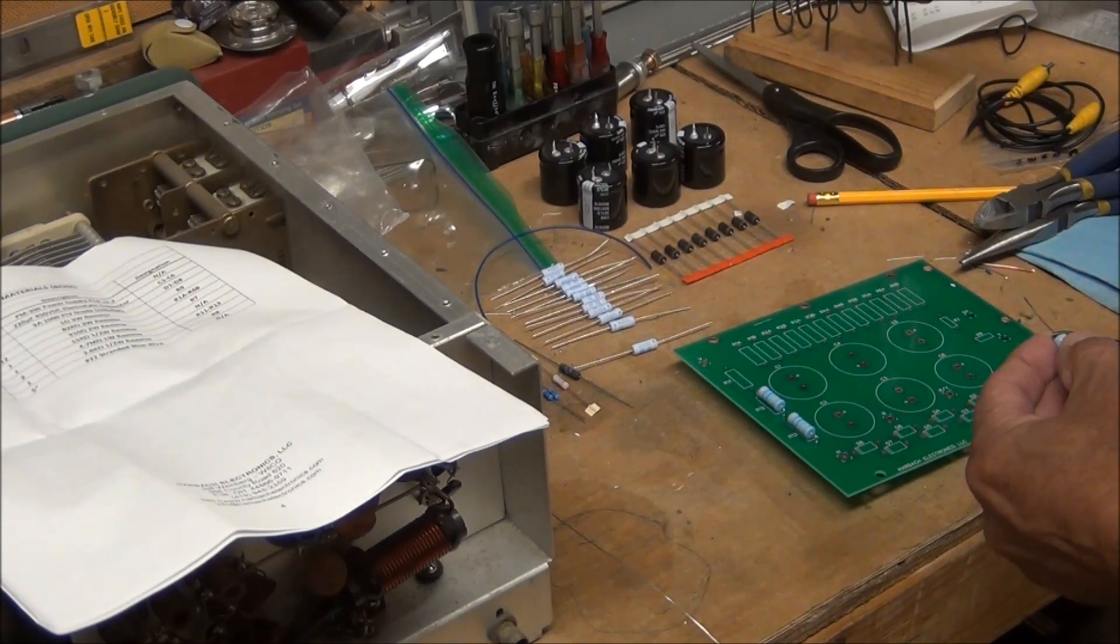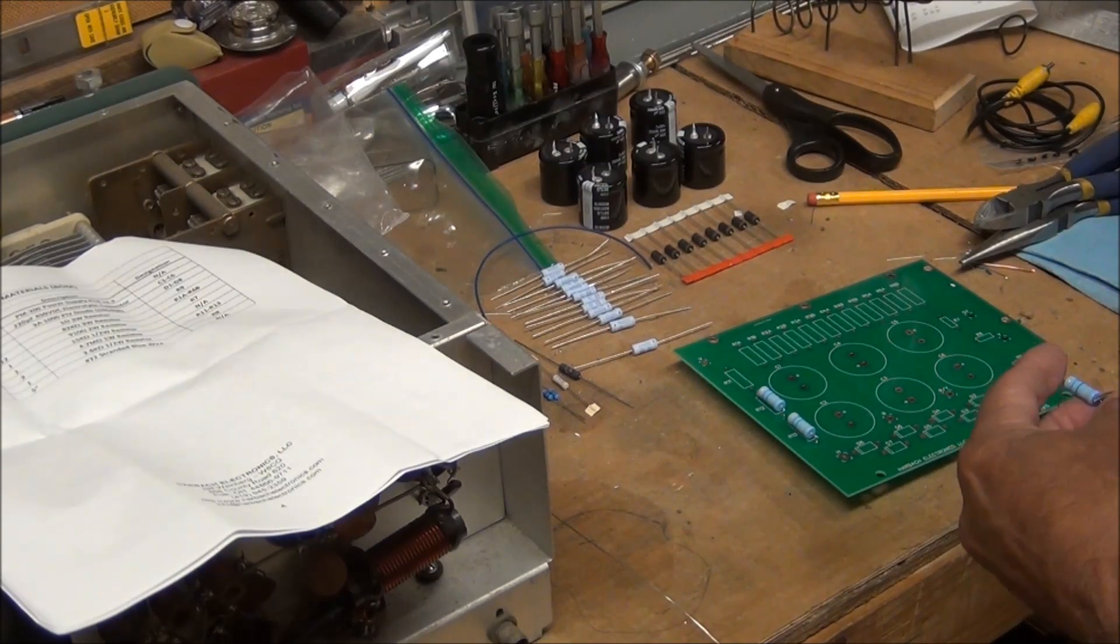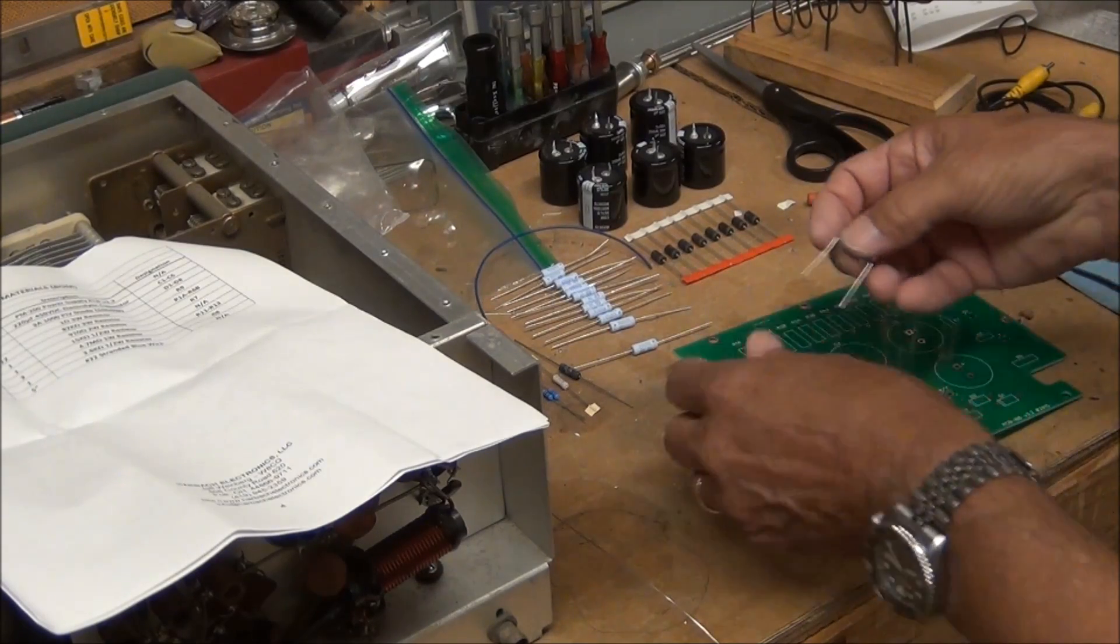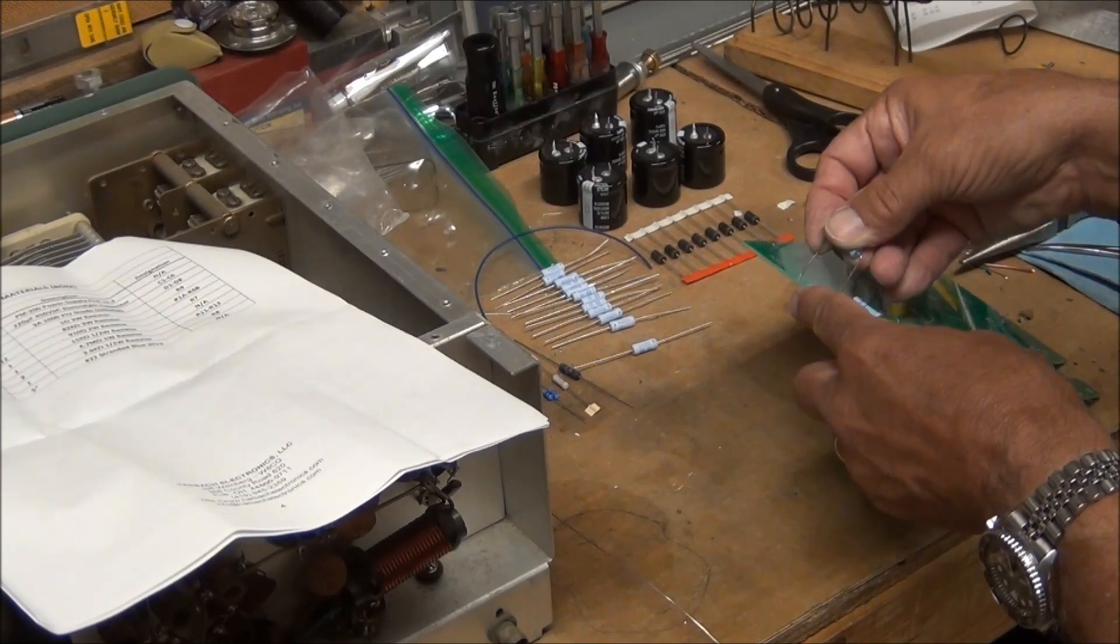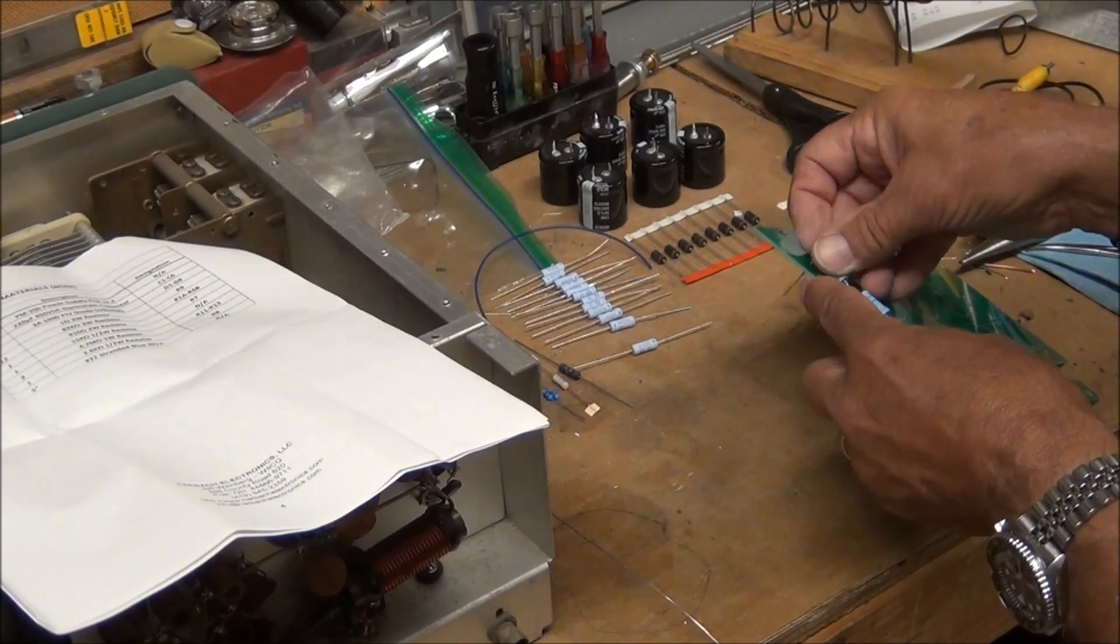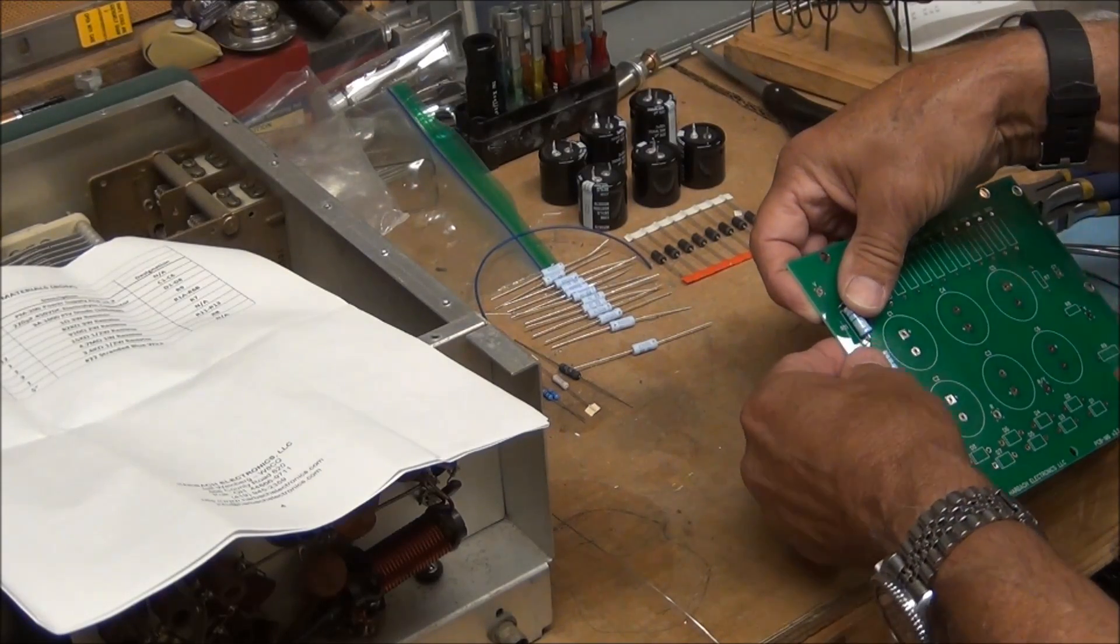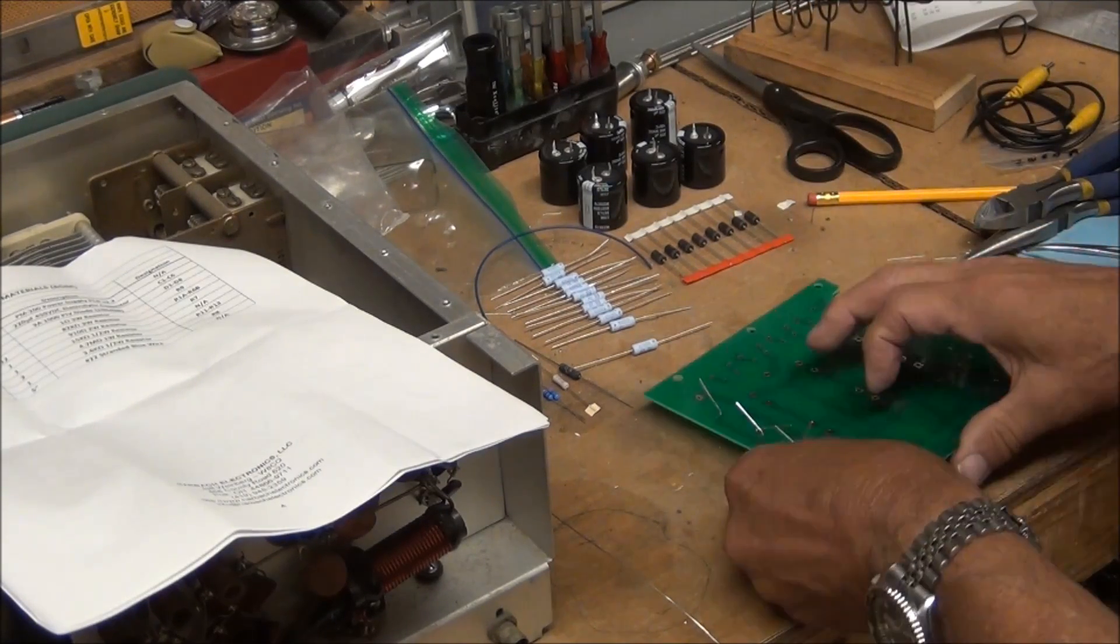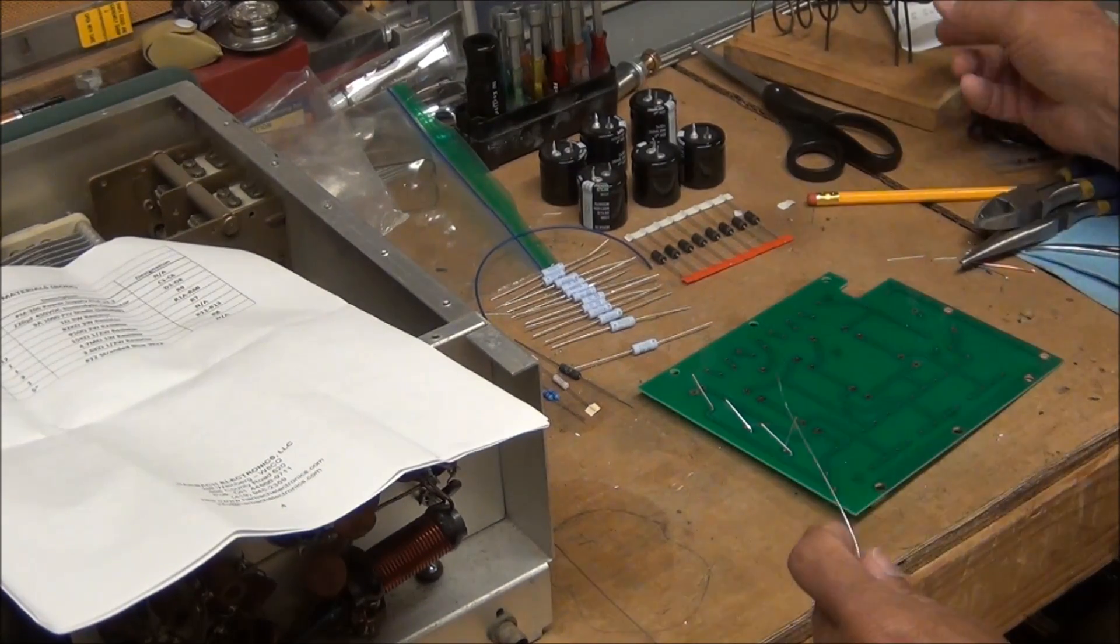I'm folding the leads about where they go into the board so they're spaced correctly and that the actual installation looks neat and uniform. I'm bending the leads on the back side so that they're kind of held in place and I'll go ahead and solder them on and then clip off the lead.